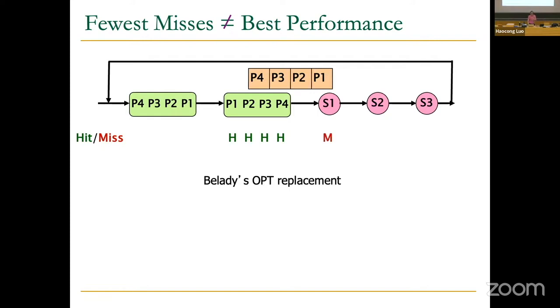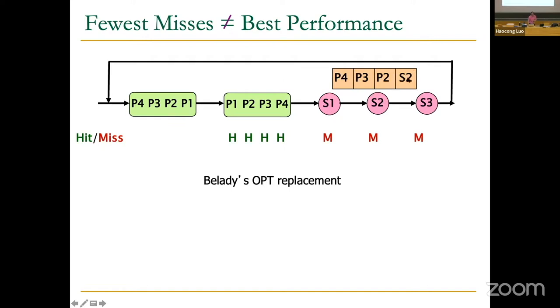Of course, this is a miss because it's not in the cache. So now S1 is in the cache. Now again, S2 is not in the cache, so S2 is going to replace the block that's going to be referenced furthest into the future, which is going to be P2, if you do the same analysis. This is a miss. Sorry, not P2. It's going to be S1 actually, right? You're going to replace S1 because S1 is going to be referenced furthest into the future, right? Because P2 is going to be referenced before S1. So we're going to replace S1. So S2 is going to replace S1, and similarly, S3 is going to replace S2 at this point. So you get misses in this S1, S2, and S3, and they're going to replace each other.